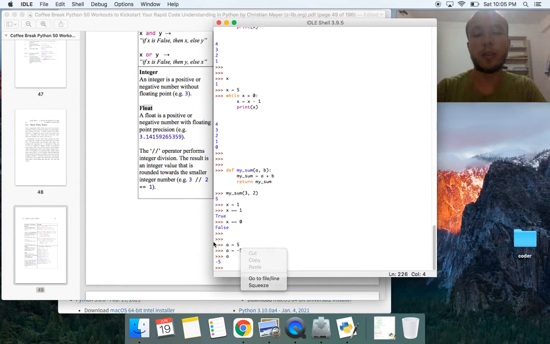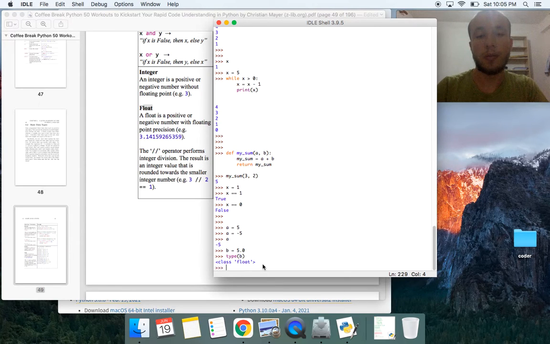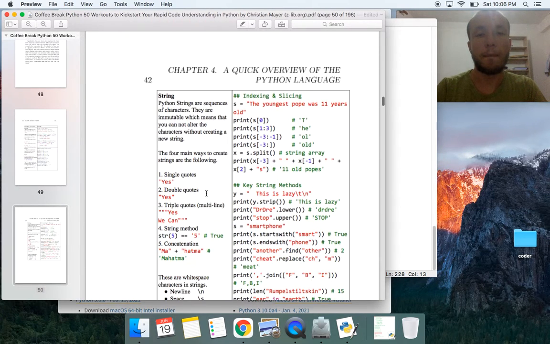These are both integers. A floating point data type is when you do, for example, b equals 5.0. This is not an integer data type, but a float data type in Python. And if you check the type, it says float in here.